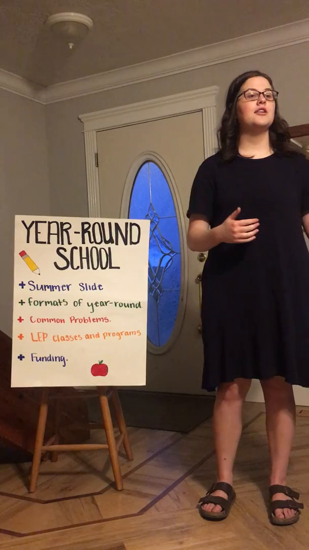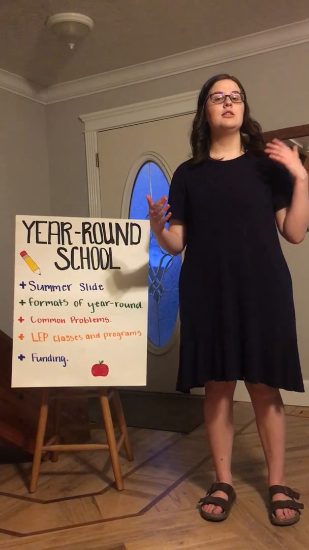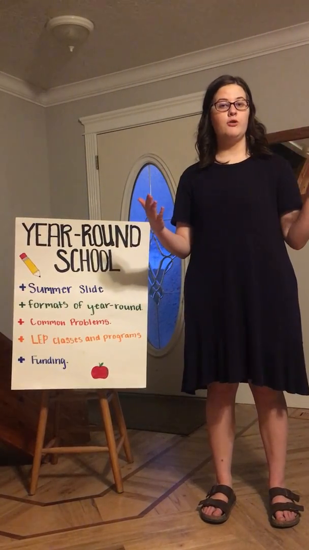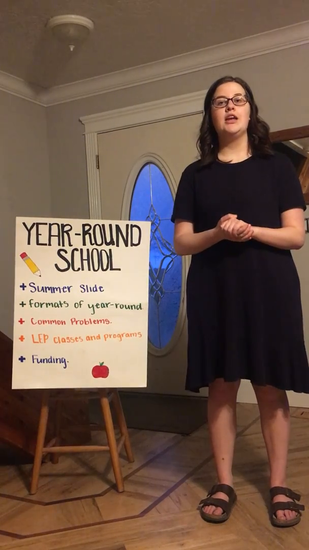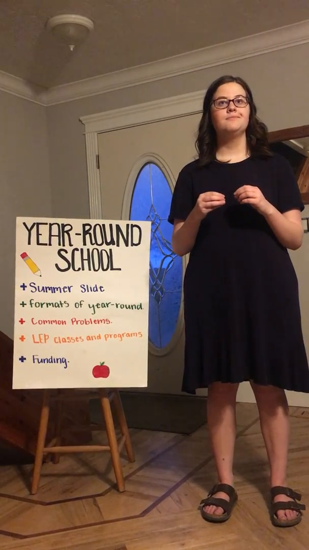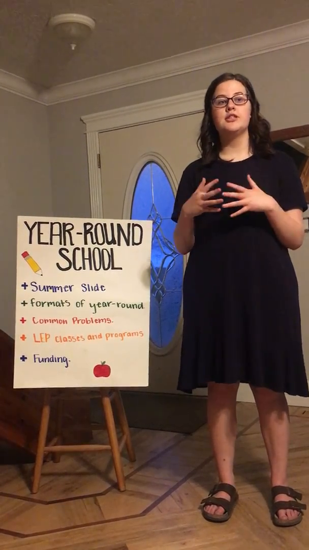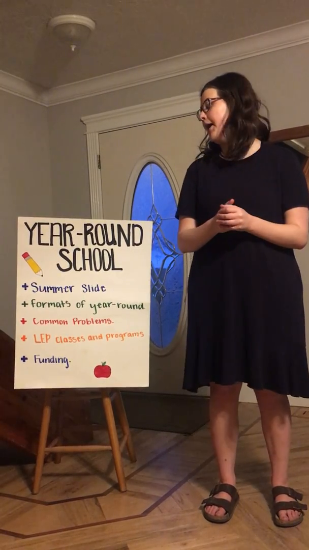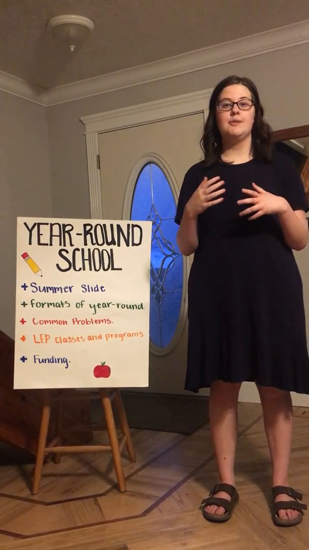We have a few forms of year-round schools. You can have the 6 weeks on, 2 weeks off, the 9 weeks on, 3 weeks off, or the 12 weeks on, 4 weeks off. And each calendar can be tailored specifically for the district or school that's implementing it. And that's the first step that those schools will take.